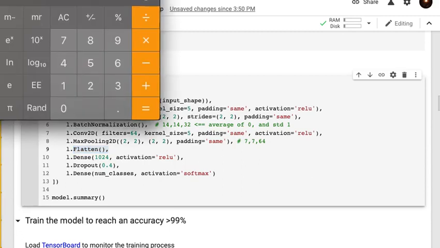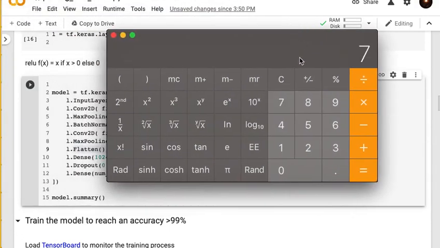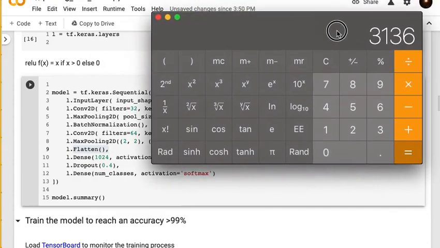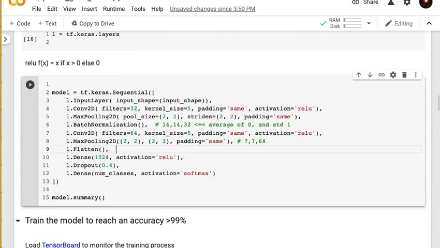Let's do the math. I should have 3,136 features. Okay, let's just copy that. I'm putting this in before I do the model summary just to make sure that I understand this model.